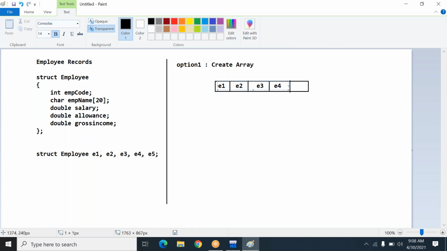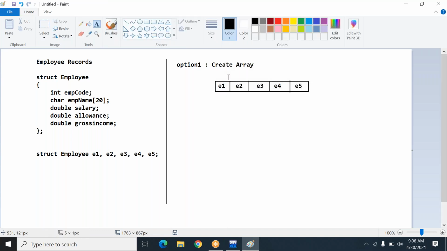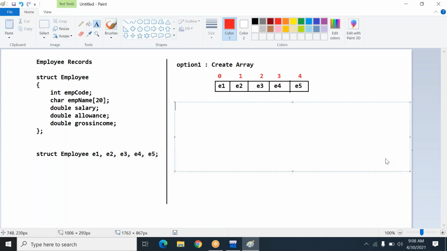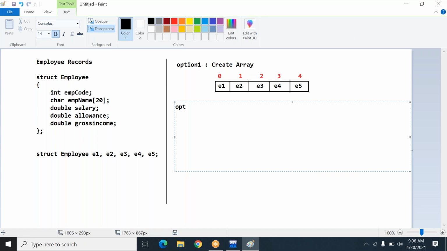Index number begins with 0, ends at total size minus 1, and these are all the elements I'm going to access using the index numbers. So very simple thing, you can create an array and store the data. Another way to handle the records is you create a list.